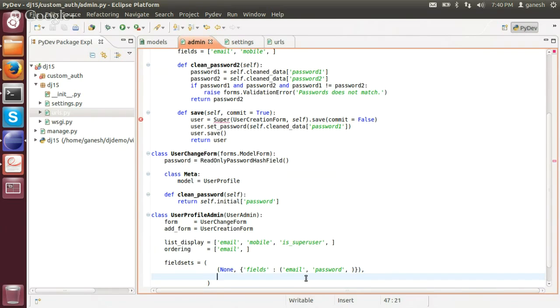After this I'm going to define another fieldset which is going to be personal info. In this fieldset I'm going to display the mobile number of the user.